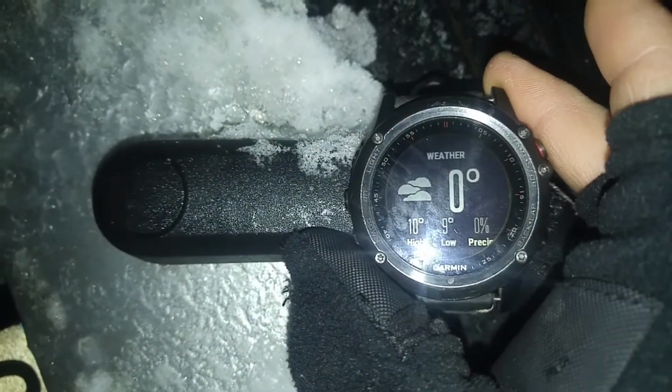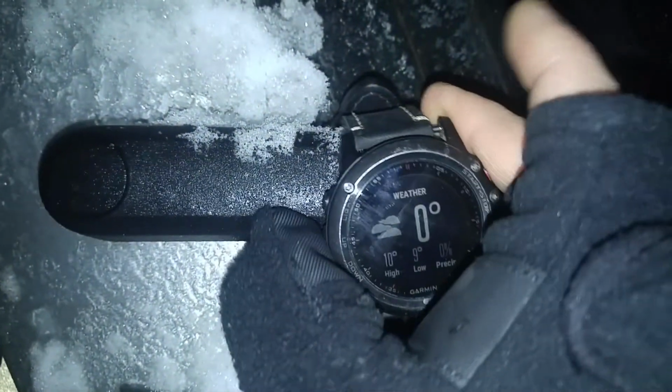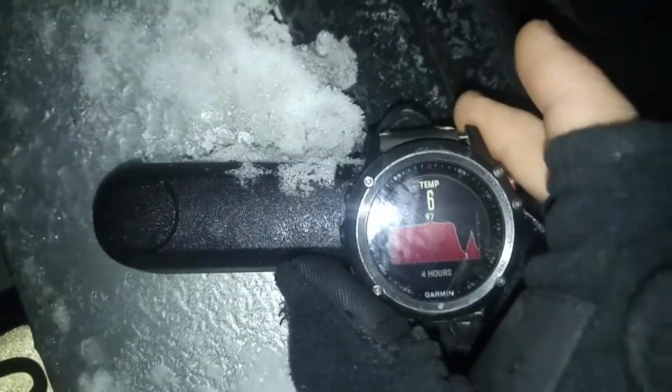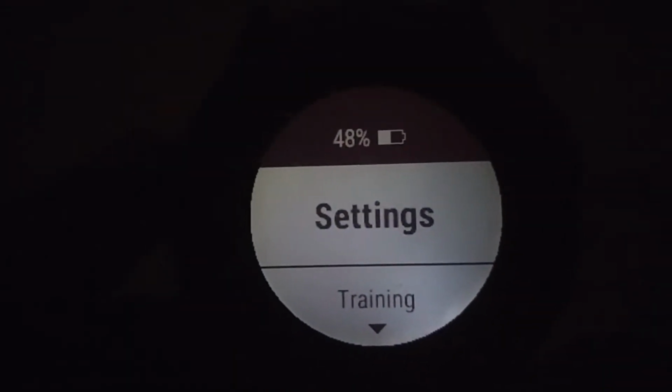So I get my Fenix 3, check the temperature. The temperature on the watch thermometer says 6 degrees. Well, the Bluetooth connection to my phone says 0 degrees. And I'm not going to use my phone for this hike because I'm using it to record the video.